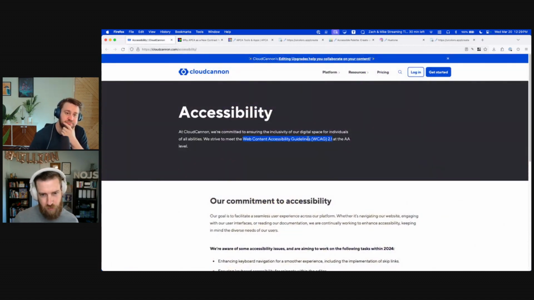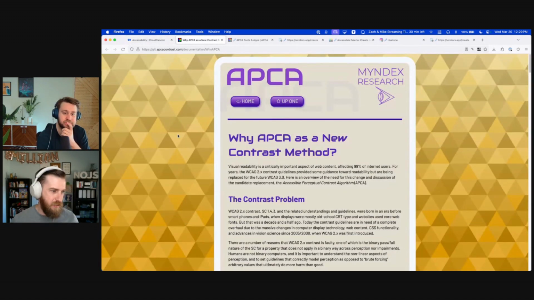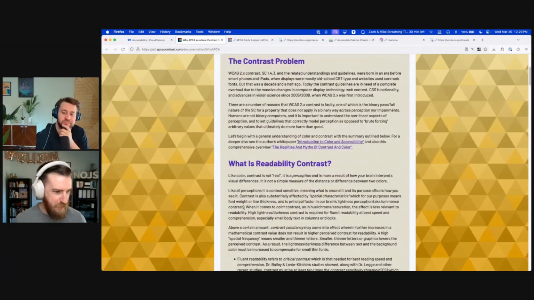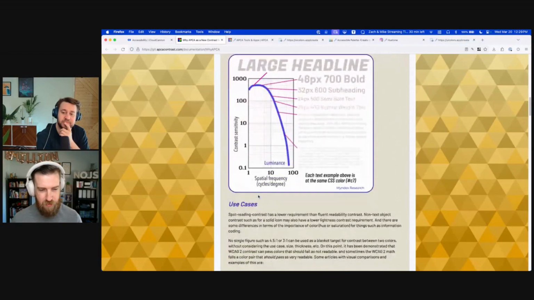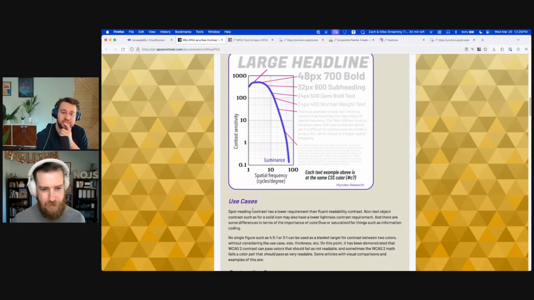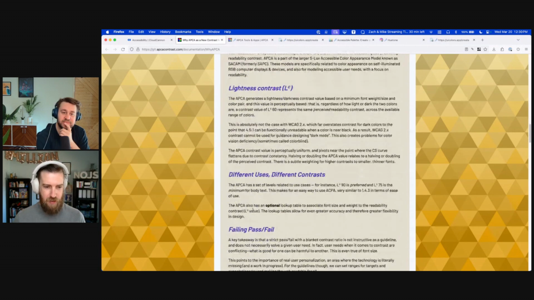Our goal on our site is WCAG 2.1 at AA level, and they introduced me to this APCA. It's a new contrast method, and it's being talked about for WCAG 3.0. I've been reading about it, and I think it's pretty amazing. I think it's something that we should look at, especially for our accessibility statement. There are all of these concerns right now with the existing color contrast algorithms used for WCAG 2.